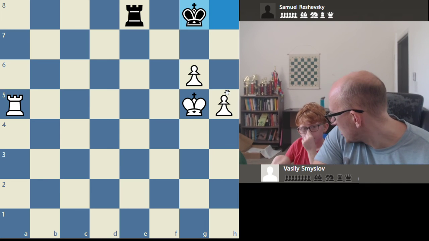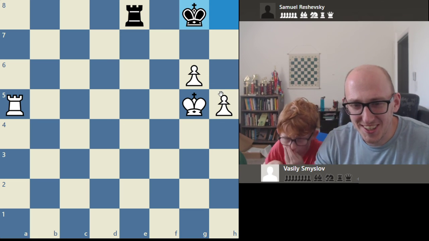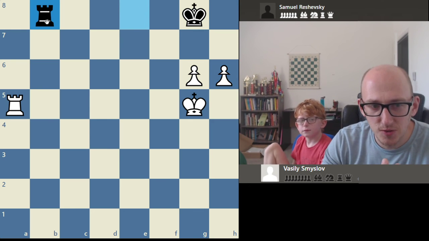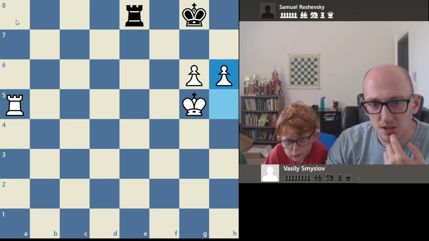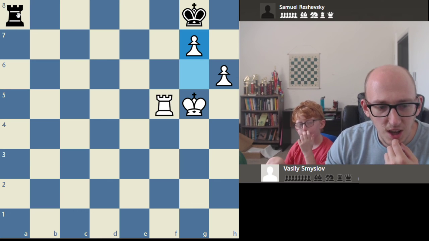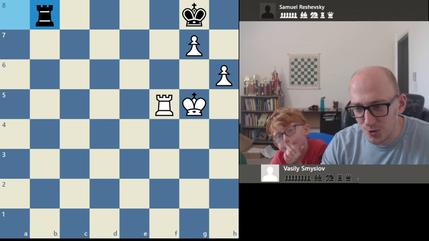So if you ever get G and H pawns versus a king and a rook ending, this is the cool way to win. You play like H6, and okay, black has to shuffle on the back rank because if he moves his rook down, he gets checkmated. So like here, he has to shuffle G7. Again, he can't move his rook down because we'll go check and queen. So he goes here, and now we have a very cool move.